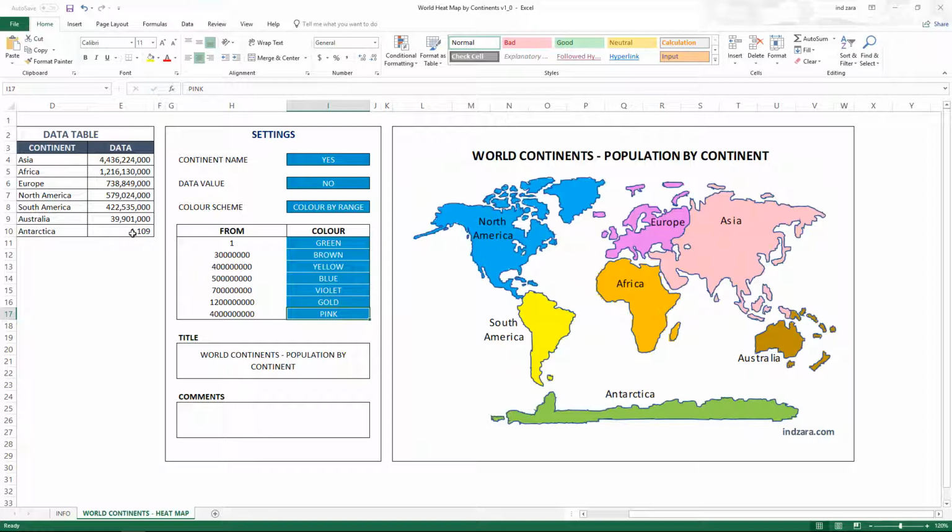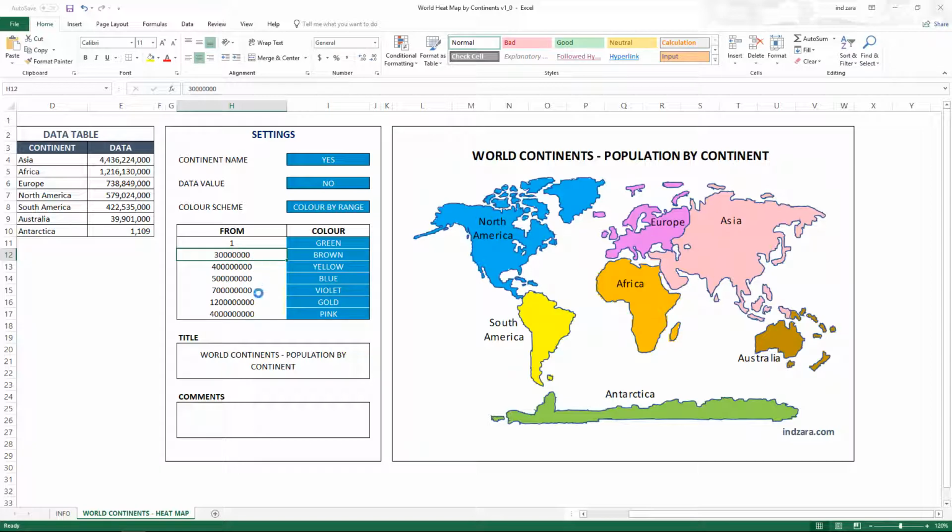And then the lowest is Antarctica, which is again shown in green, which is greater than 1 but less than 30 million. If you want to change the color, you can change the color to, let's say, gray for Antarctica. So Antarctica now turns gray. So this is how you can control the colors. And you can also control the data ranges. You may not display the population data. You may have some other data which has a different range of values. So you could just type in, let's say 1 to 3,000 should be green. So you just put 3,000. And similarly, you can type your own data.